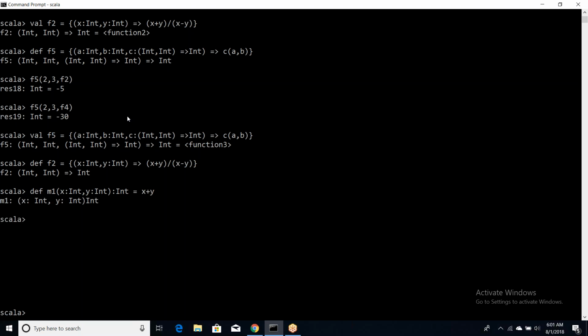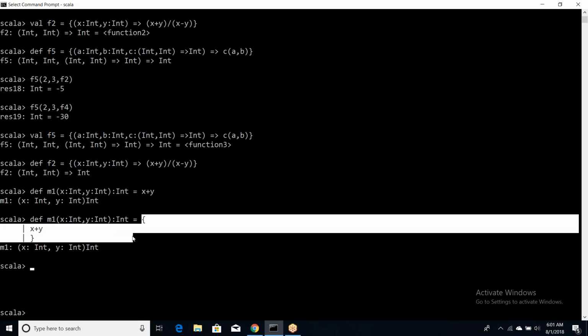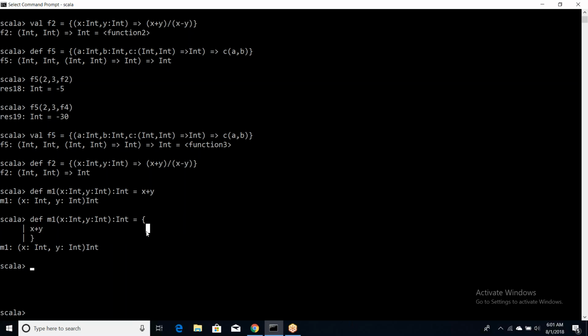Right, like this, guys. I'm not using these braces here. This is the same as this one, guys. As we have only one statement, we can write it directly. Don't get confused with this, okay? x plus y is the only one statement we have. If we have only one statement in the function body, then we can simply write it then and there without any braces. So I wrote the complete elaborated way of writing that function here. Both are the same. Don't get confused with that.